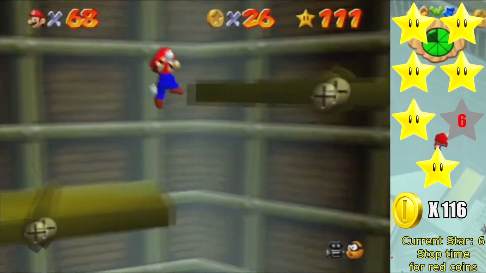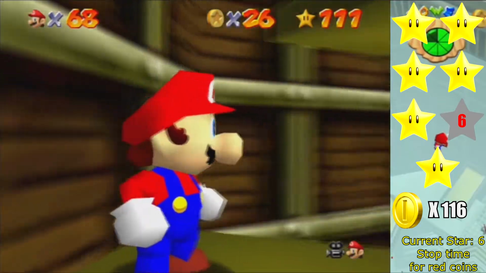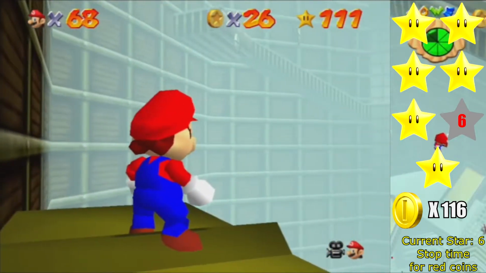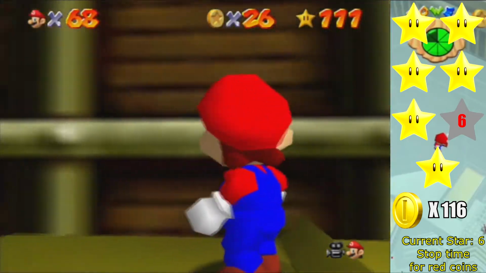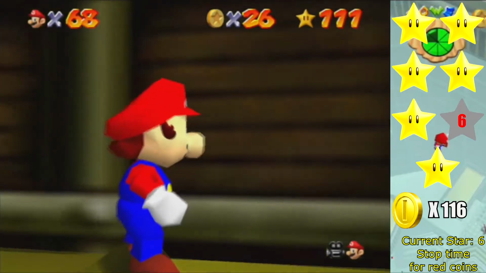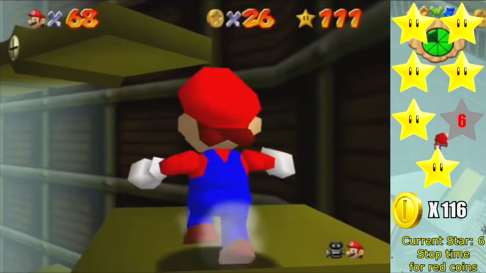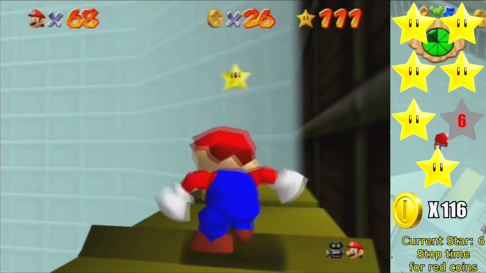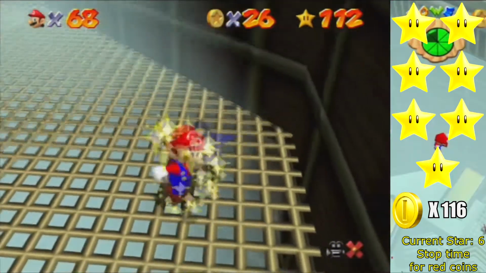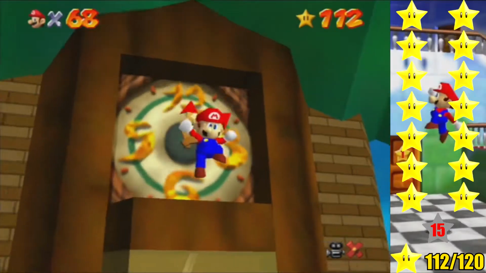Honestly, this stage shows why Mario is, well... sometimes he's a pain in the butt. Sometimes you just gotta take control of the camera, get rid of the Lakitu, and go for your dreams. There we go. Mario camera, whenever you're having trouble with jumps, it does help a little bit.